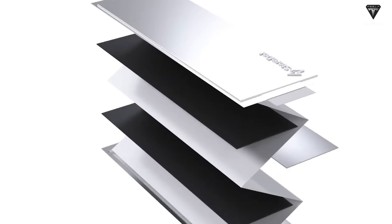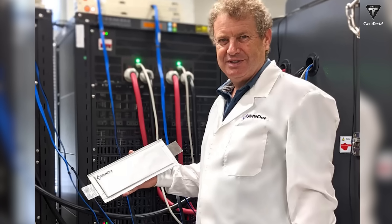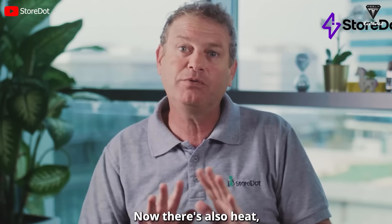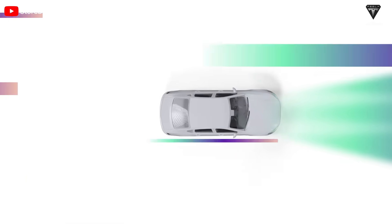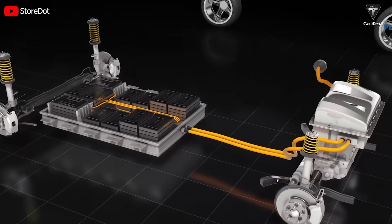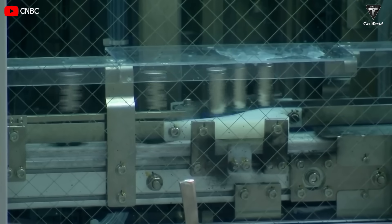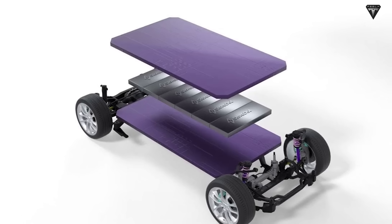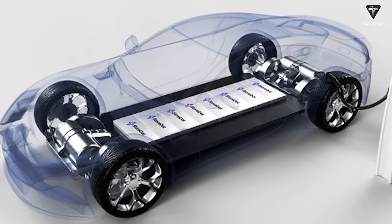Because it is a pouch type, it is sure to be lighter than the cylindrical one. XFC is also more environmentally friendly and does not degrade like other materials such as lead. Storedot is aiming to improve its XFC battery to have a 3-minute charging capability by 2028, and 100 miles in 2 minutes by the end of the decade. Tesla's CEO Elon Musk had previously mentioned that the company is still looking for ways to ensure a greater supply of batteries for its vehicles, keeping its options open when it comes to new battery technologies, as Storedot's fast-charging XFC battery is seen as a significant breakthrough if it proves its mass production capabilities.